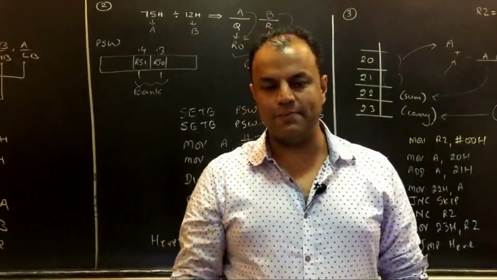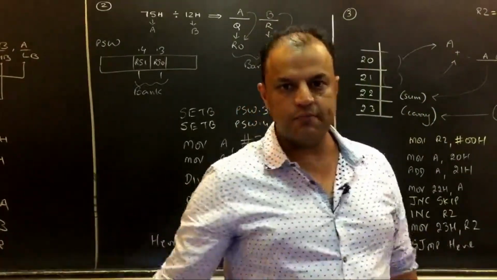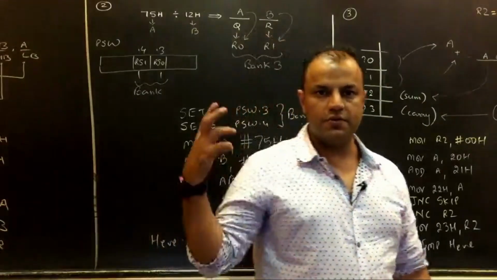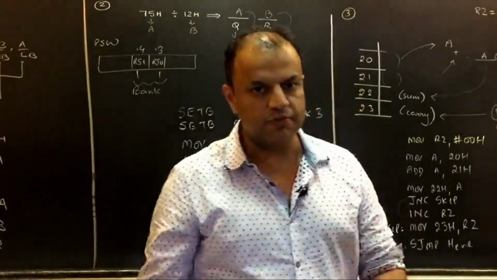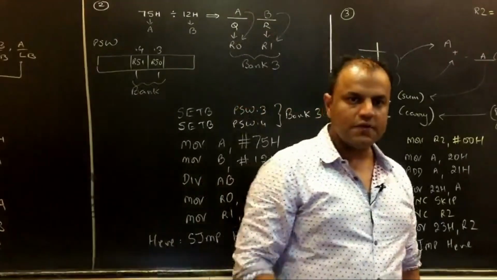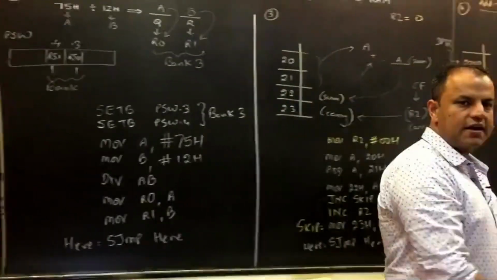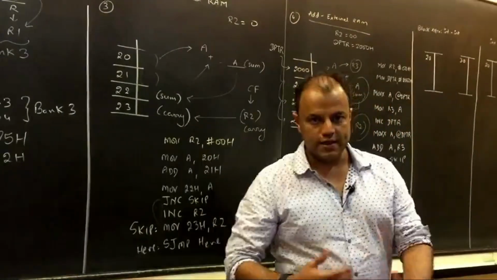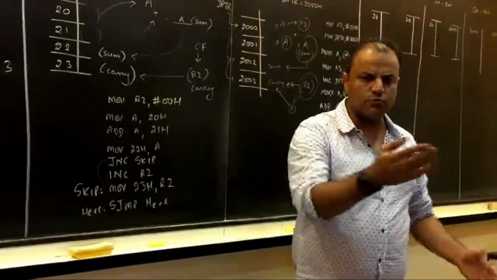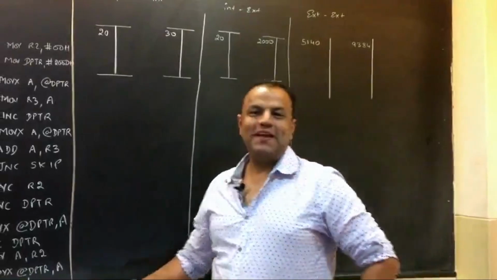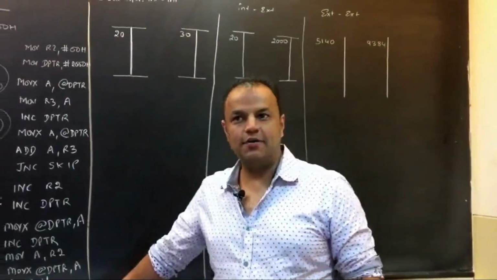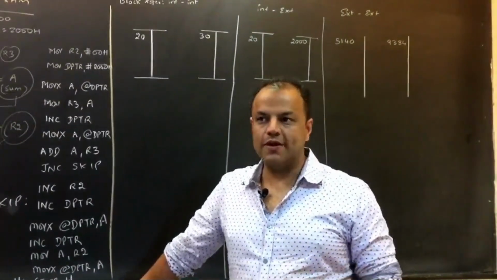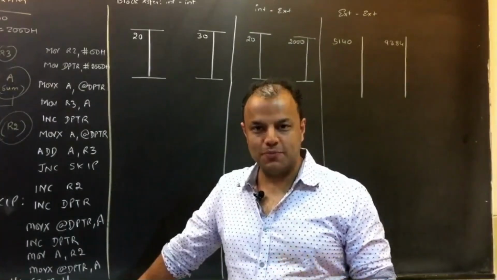Take pen and paper. Do these 4 programs again by yourself. Verify it with the video, with the screen. Pause the screen. Verify the program. See whether you're right or not. Get a hang of this, and then let's go ahead. Because you're doing a different type of program now. Block transfer program. So stop here and then start with your block transfer programs. I'm anyways going to move the camera on that side. So okay. So now we are doing a new type of program called block transfer programs.